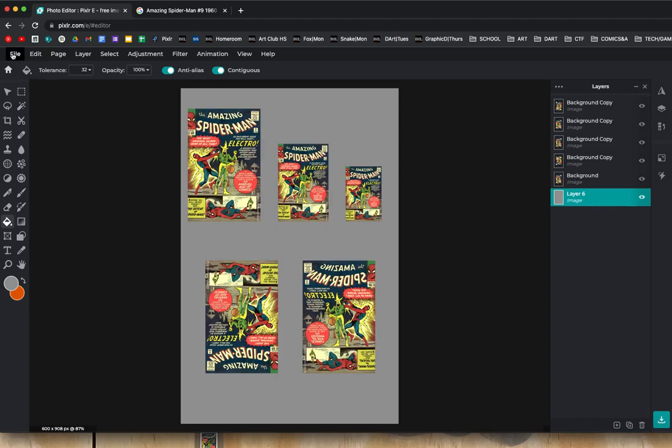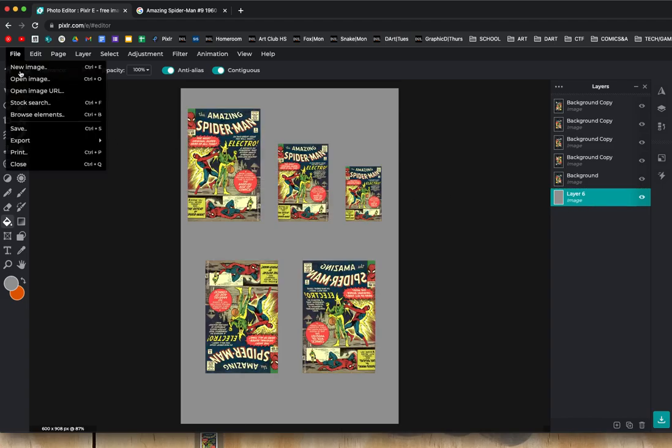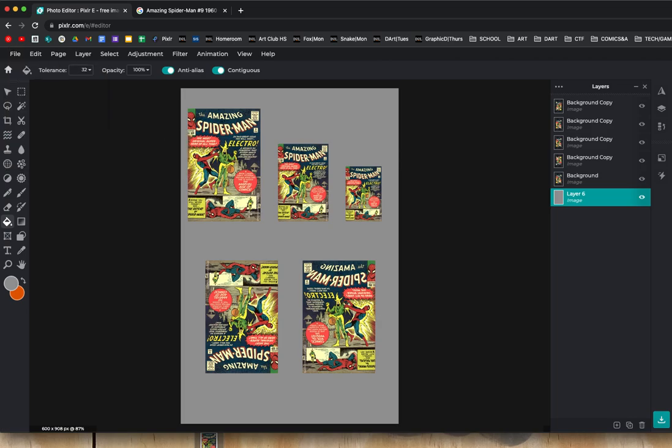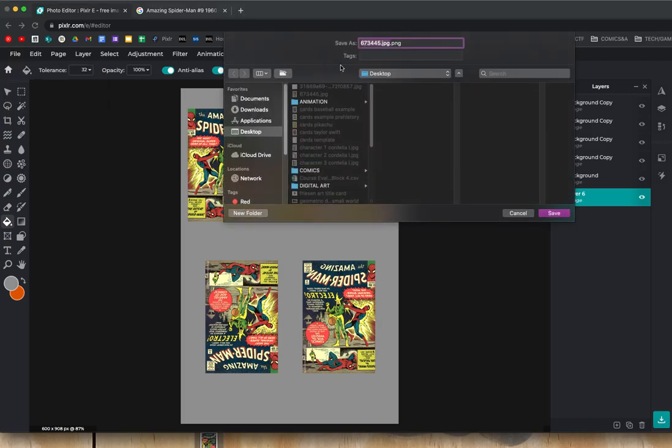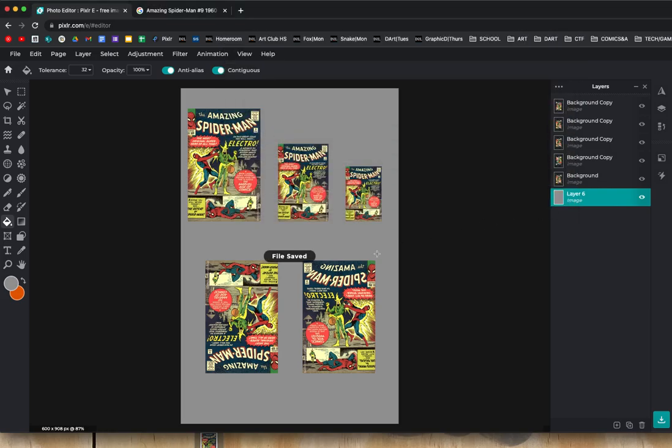Perfect. When you're done, you're going to go to File, and then go over to Export, and say Quick Export as a PNG. That will automatically download it to wherever you've got it set up. I'm going to send it to my desktop and go Save. You can give it a name if you want. Then that downloads straight to your desktop, which you can see here now. And this is what you'll submit to the assignment folder.